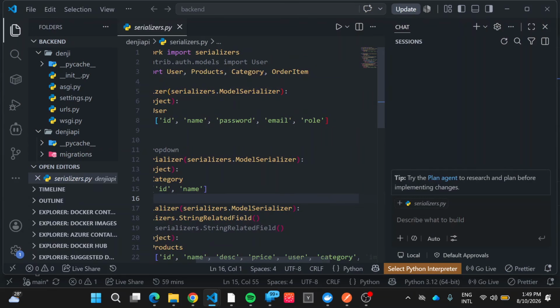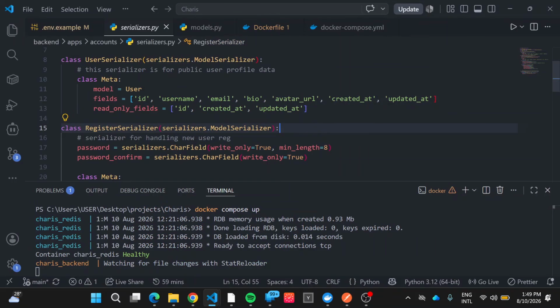If we go into the views.py, you see the registering of a user, logging in of a user, everything was done with the same serializer. But I chose to segment it to make it much cleaner, so that we won't expose things in the user profile data. The user profile should just have things containing the user profile. The register serializer should have things for registering a new user.